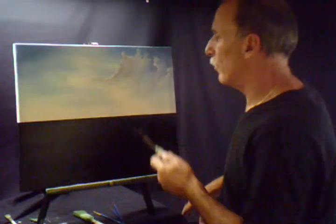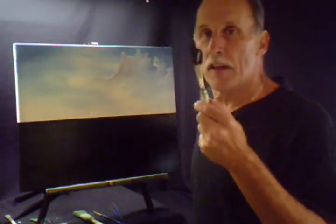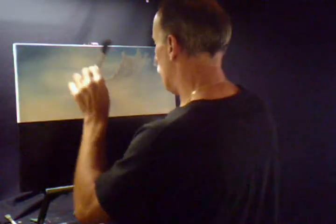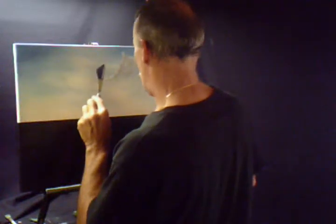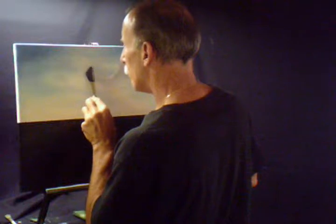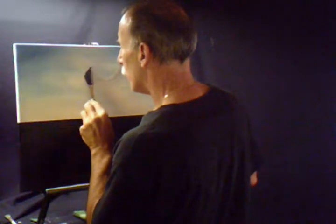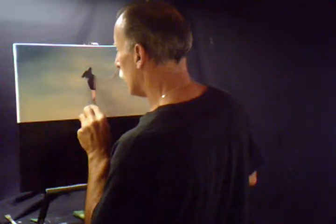Now what we're going to do is to find out what we want our mountain to be. I've got a mixture color of crimson, alizarin crimson, phthalo blue, Prussian blue, midnight black. Get a little roll of paint right on the edge of the palette knife. And maybe our mountain here is off center and it's a big, maybe it's up by the clouds. Just like that. Maybe it comes down like that.